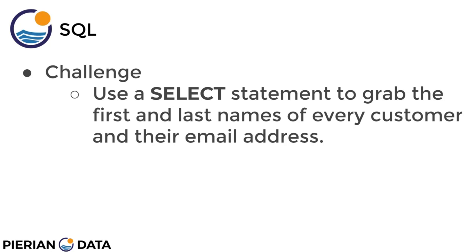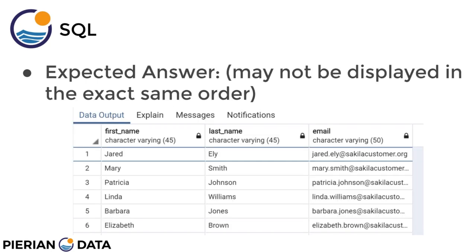Okay, here comes the expected answer. The expected answer to be displayed after successfully running your query should look something like this. I should see a first name, a last name, and then a corresponding email. Something to keep in mind here is that it may not actually be displayed in this exact order. Later on, we'll talk about how to order results, but right now, the way PostgreSQL works, it just tries to return the results in the most efficient way possible, which, depending on your version of PostgreSQL and your actual machine, may sometimes slightly change the order of things. But in general, in the data output, I'm expecting a first name, a last name, and then an email.